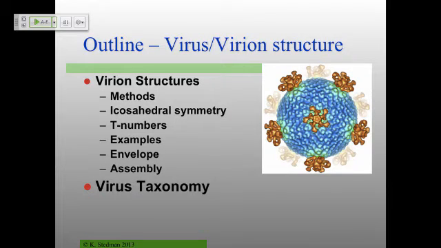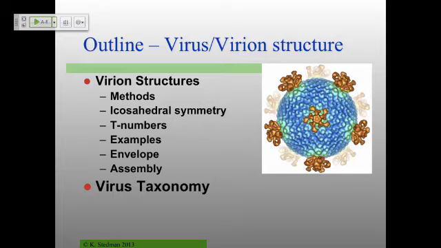So let's move on and talk about virus structure. Again, it's really an outline. One of my favorite ones here. This is so pretty. We'll talk about some of the methods, how you go about determining these kinds of structures. A really important concept is icosahedral symmetry, and that's what I've got my various models up here for. Yeah, it may look like an uninflated soccer ball, but it's really a nice model for understanding icosahedral symmetry.